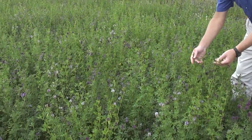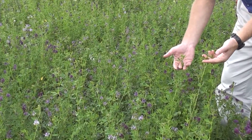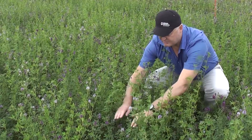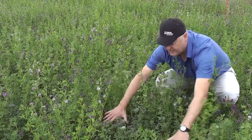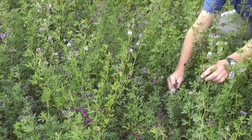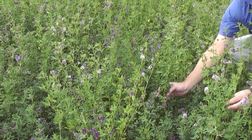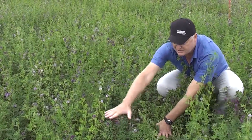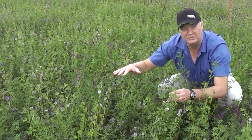They could be in here eating now, but with a dry summer we're not sure whether we're going to get rainfall and recovery, so we've got some conserved feed here ahead of them. The Lucerne in this paddock is showing visible signs of water stress — we've got some very short stems and some tall stems. This plant has obviously got a root that's a bit deeper than the others around it; these ones are being out-competed and are quite short. But they're all flowering, there's high quality feed here, and they'll move into this paddock in about 10 days. Ideally we'd want them grazing when the Lucerne is about 30 centimetres tall, rather than where it is now at around the 50 centimetre mark.